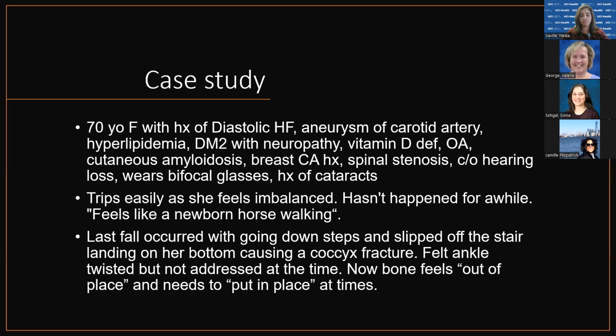She had a fall that occurred when she was going down the stairs, and she slipped on the step, and she landed straight on her bottom, and she had a fracture at her coccyx. And she also had felt ankle pain at that time, like it may have twisted, but it was not addressed at the time of the fall because of her back pain. And she told me that it feels like the bone is out of place, and she has to at times put it in place so she could walk better.